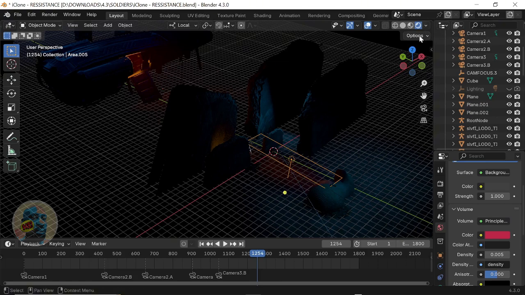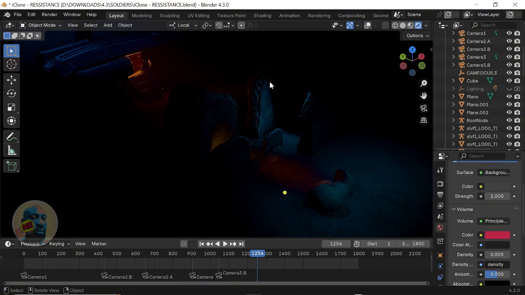So I'm going to just turn it off by clicking this icon up here, overlays. You can use the shortcut Shift Z, but I just click it, right? Now you begin to get an idea of what the scene looks like, right? You can see the story I'm trying to tell. So the ship, this mysterious ship in a dark place, right?